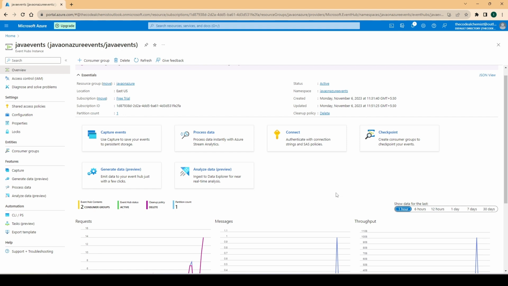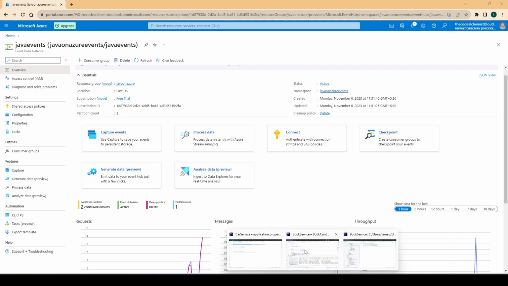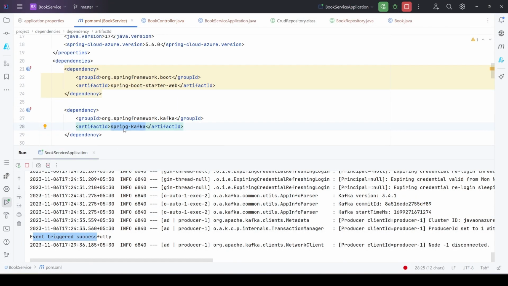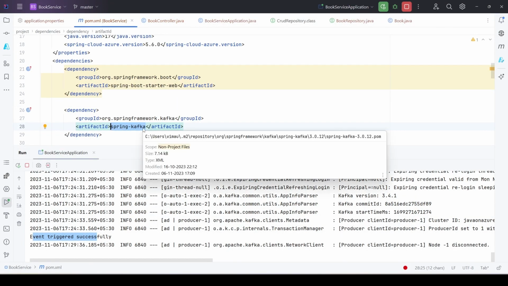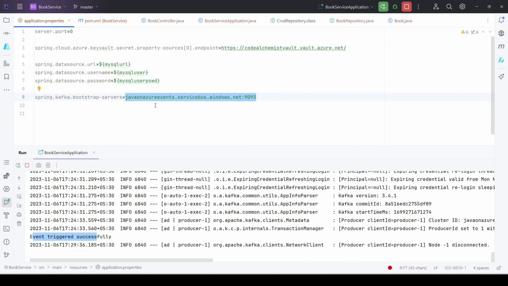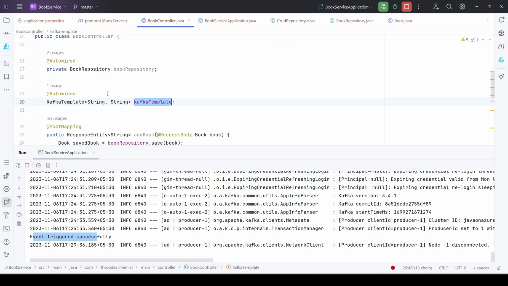The important thing is in this video, we learned what is Azure Event Hubs and how can we use Azure Event Hub to move the Kafka workloads from local, from other environments or on-prem to Azure. So let's wrap up. Let's see what we did. If we go back to the project, here we added a new dependency, which is plain old Spring Kafka. Then we provided the host or the URI of namespace that we created, where to find that namespace. And finally, we used the regular Kafka template, the abstraction provided by the Spring framework, and the same classes and the same dependencies can now work with Azure Event Hub. That is the true power of Spring framework.